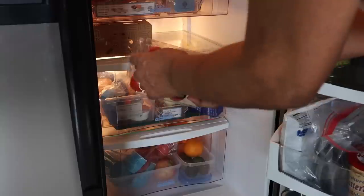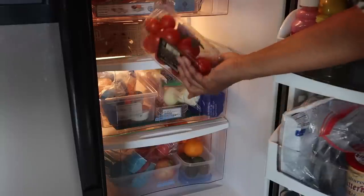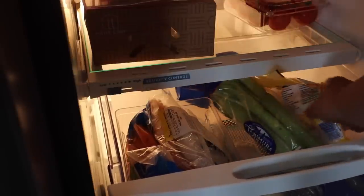These tomatoes have been in here for about a week, so they definitely need to get used. Carrots are fine, but I know I'm going to need more. I forgot I had this lunch meat in here, so either I'll have to use that or get it in the freezer. Celery is fine, onions that need to be used, and some cheese that hasn't been opened, so that's good to go.